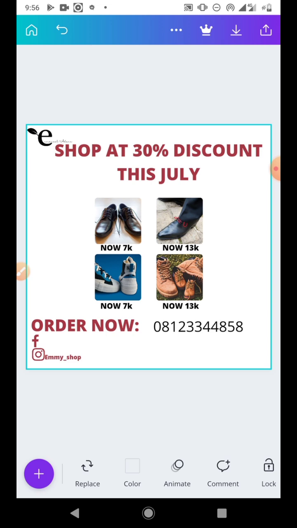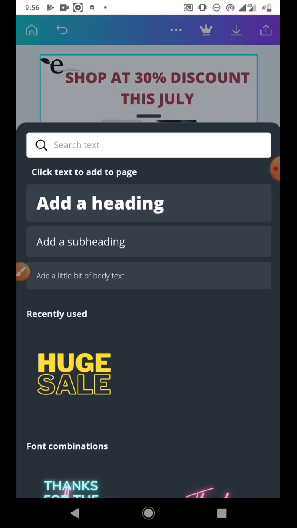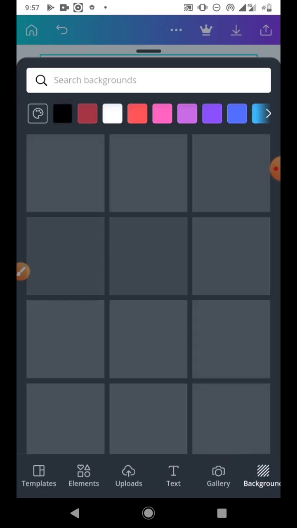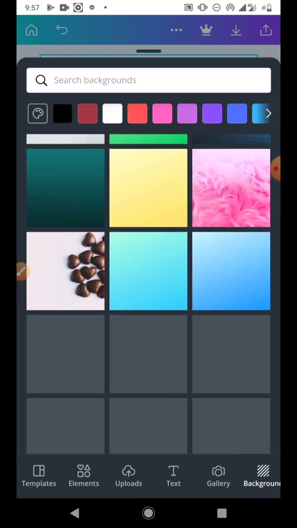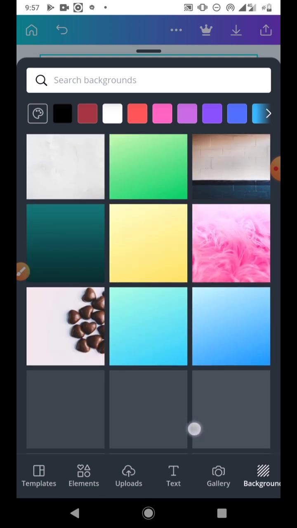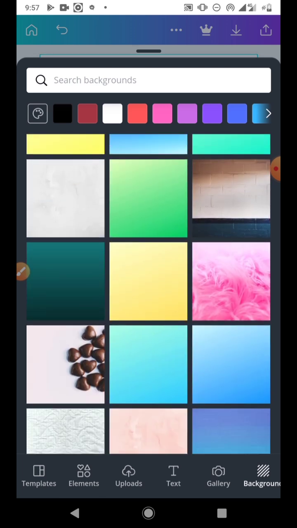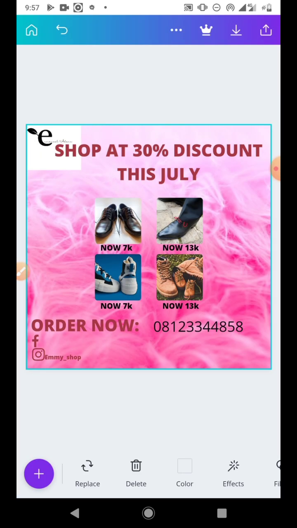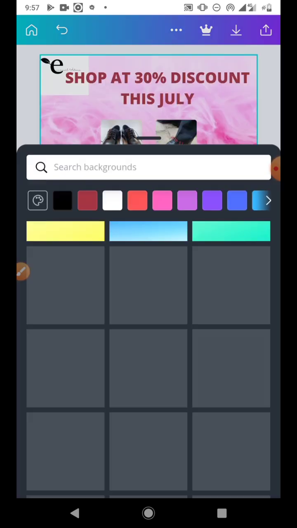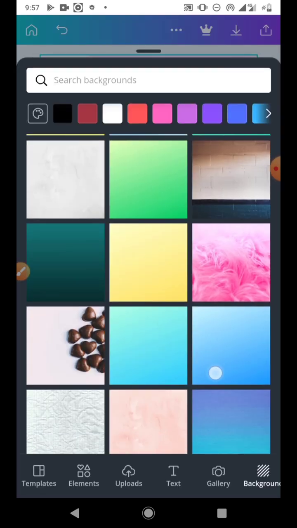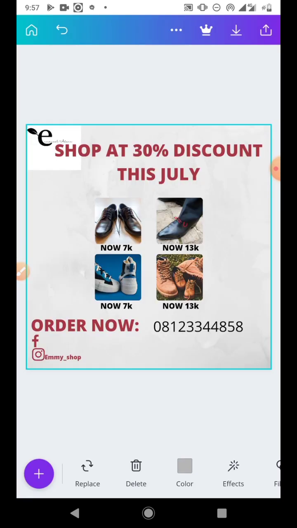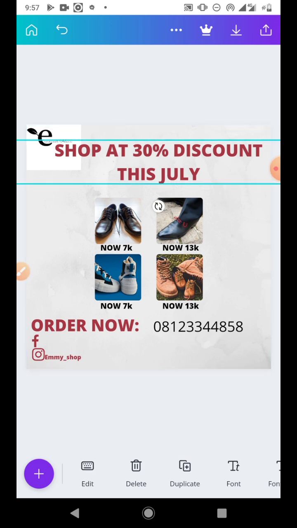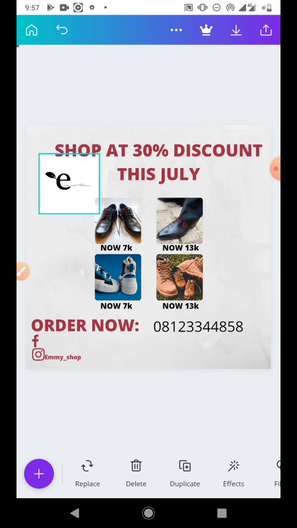So let's say we have something like this. This is quite easy and simple and also presentable. Now let's say we want to change the background. You can decide to play around with the background. For me, what we have there is quite okay, but say you want to change it. You can just come here and pick any. This color will not go well at all. Let's look for another background color. Let's say we have something like this, but this image is supposed to be a PNG file.